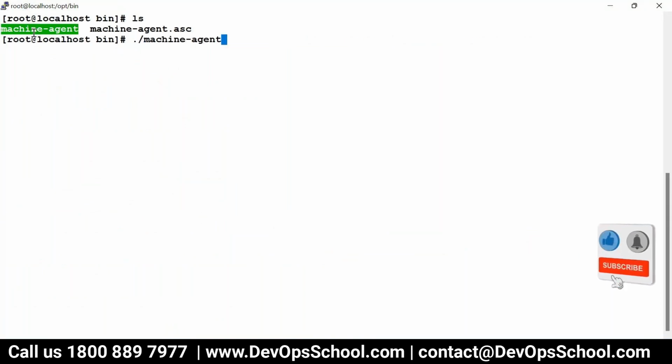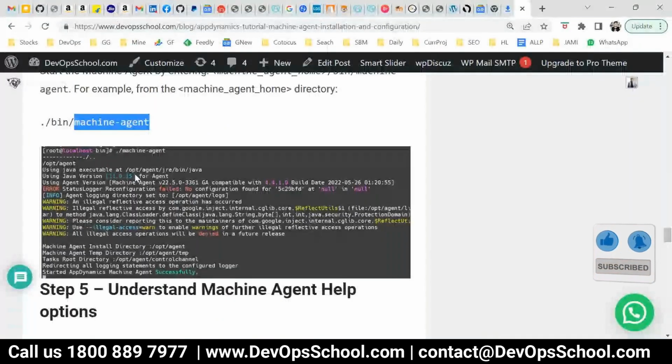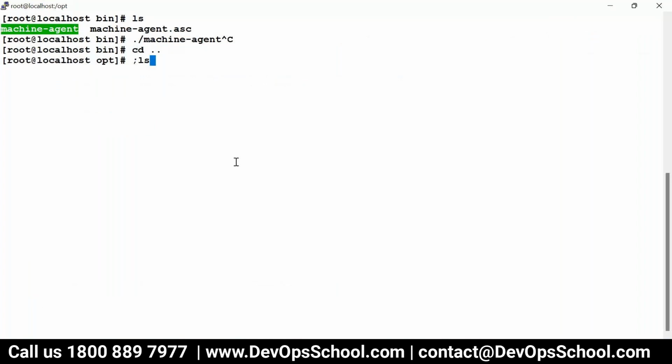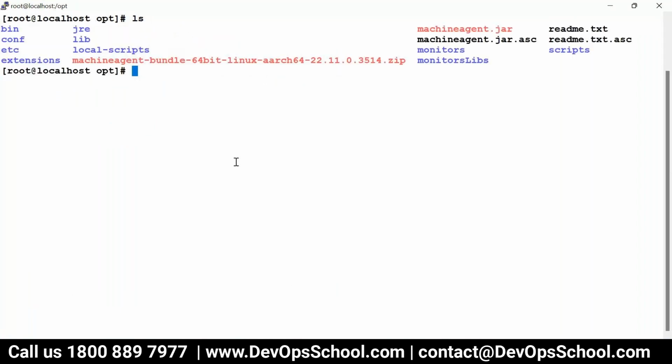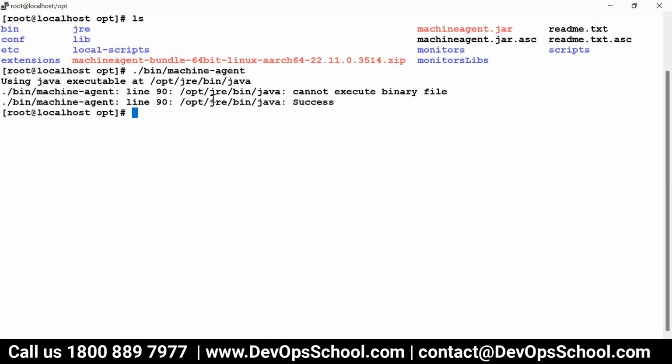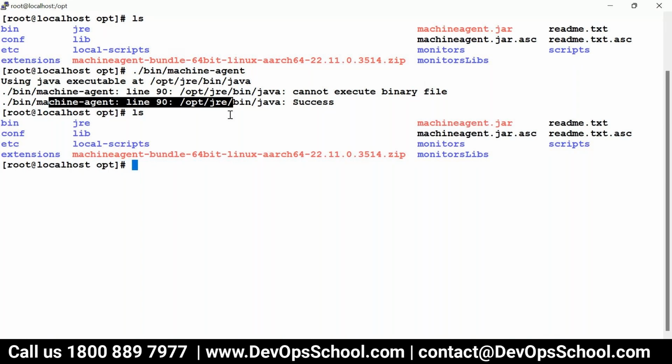And am I missing anything? Okay, let's go back and run from like this. It's not making any sense, but it is a success. Is the Java path needed actually? Yeah, it's there.